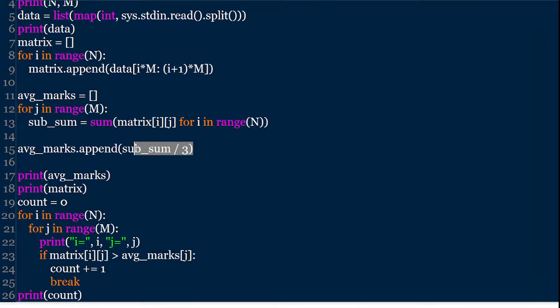It is happening only once here, but it should calculate for each of these things, no? Average marks, yes or no?